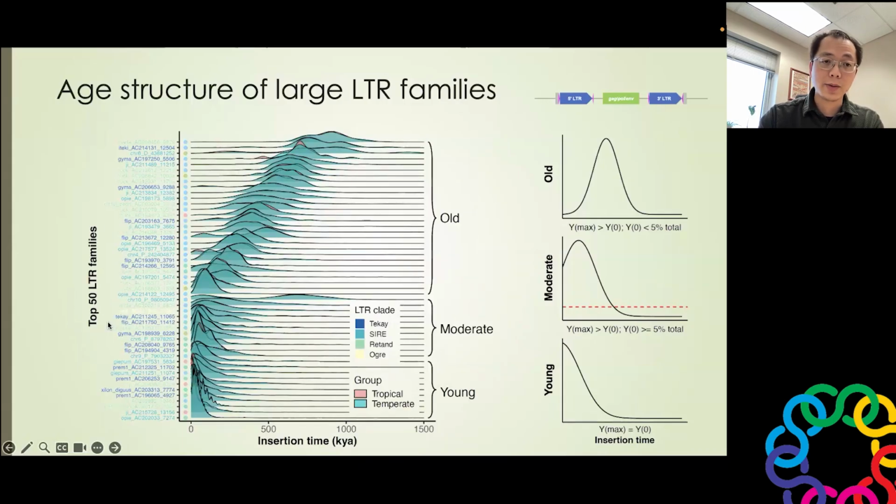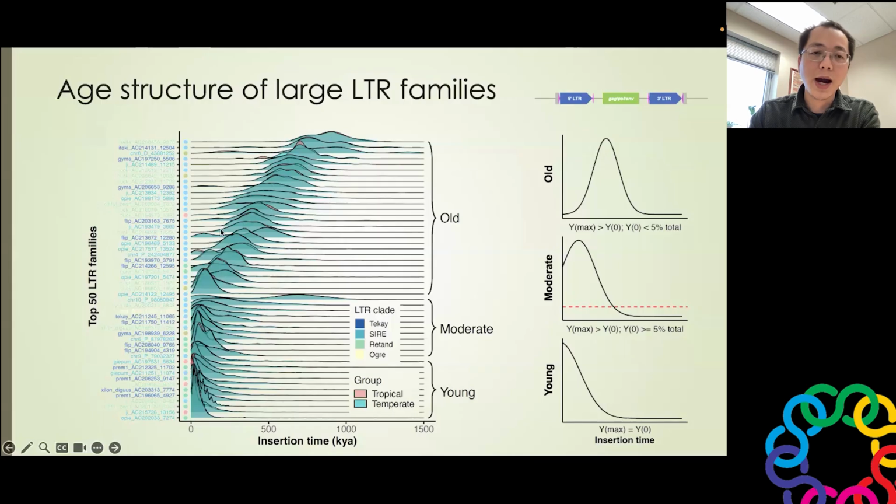These are the largest families, and they happen to be all LTRs because LTRs are very, very long. In maize, an average LTR is about 9 kb. So with this size and the copy number, they easily dominate the genome and are the largest families. And if you rank them from young to old, you see this trend. Basically, it's like different waves. These waves are older, these waves younger, younger, younger, and this is very recent and the youngest. And the old ones are around half of the large families.